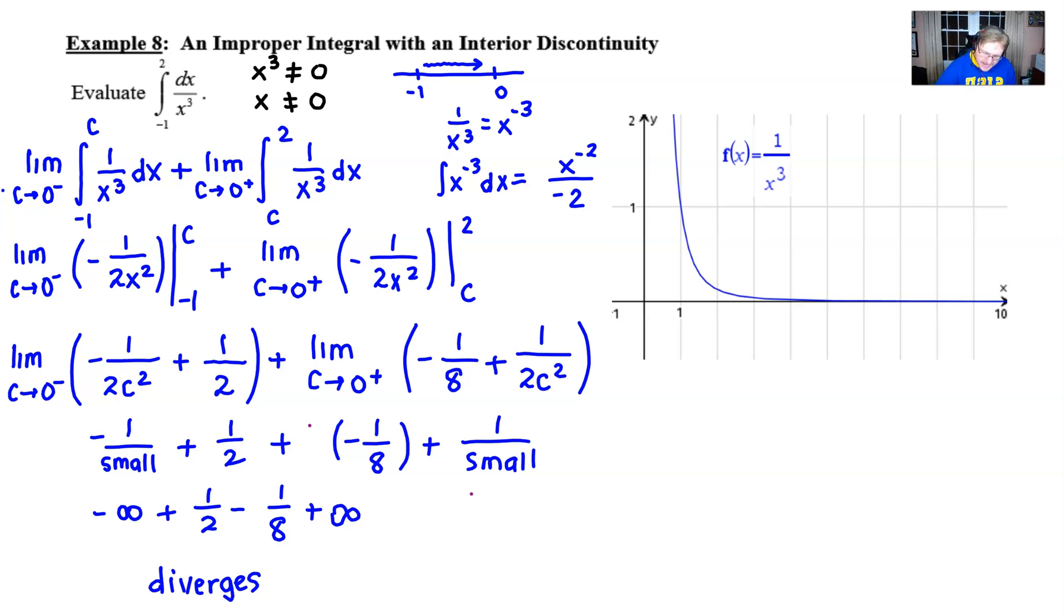If you look a little bit more closely at the graph, I think we can kind of gain some insight. I didn't do a super good job of giving you the complete graph of 1 over x cubed, but it actually does have some pieces over here. When we integrate from negative 1 to positive 2, we're essentially saying that we're going to try to find all of this infinite space in between the curve and the x-axis that's just frankly too big to count. You can almost chalk it up to the fact that there's just too much space in between the curve and the y-axis to give us a finite area. And I'm okay if students think that way. Although you don't ever want to rely on the graph deciding whether or not you diverge.